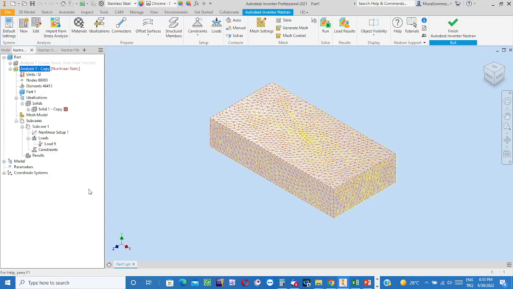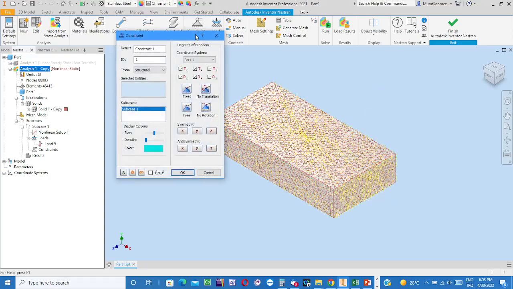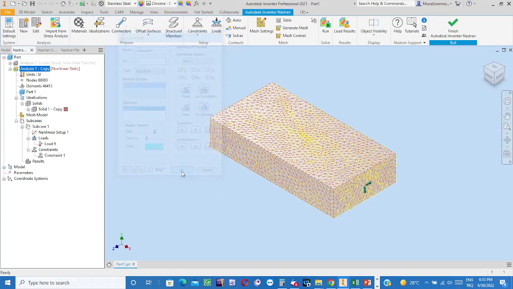Yes, now, okay. We achieved gathering the data from the previous analysis. And then the rest is just the mechanical boundary conditions. Well, I know that this end of the prism is in fixed contact with a hot body. So there is a mechanical constraint here, a fixed connection. Indicate the surface, and then say OK.